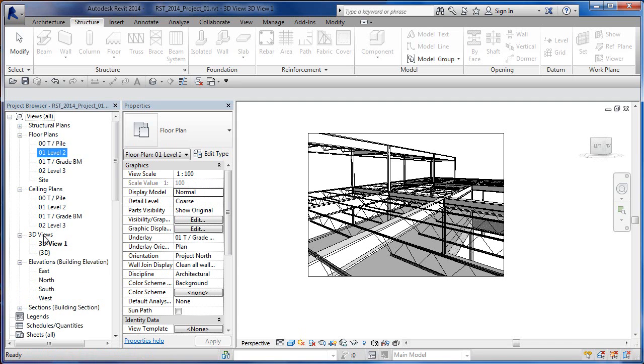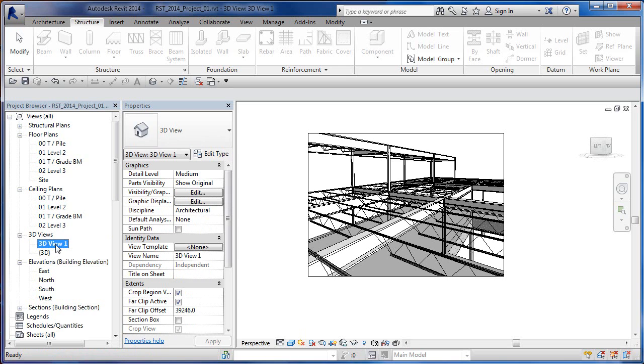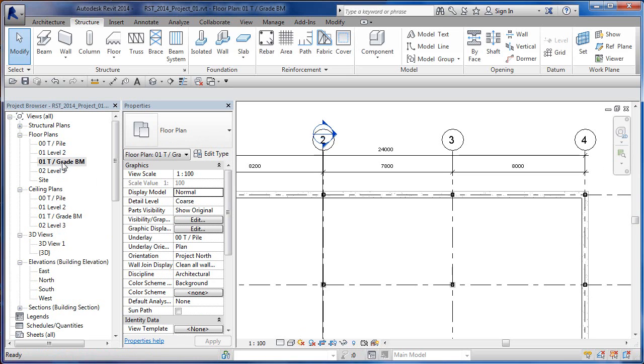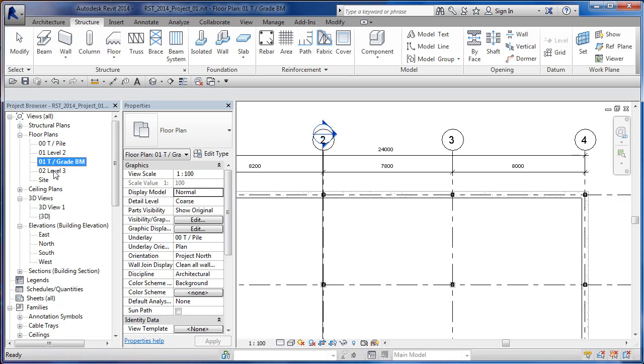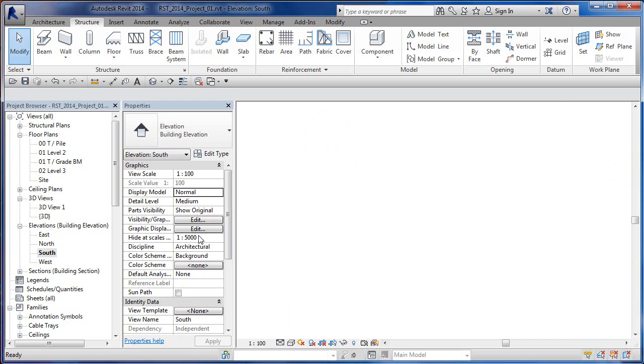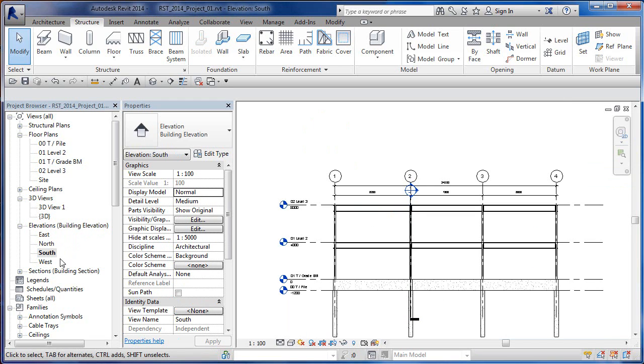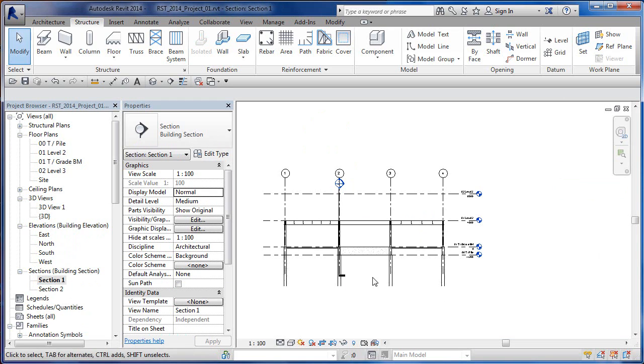That view we're in is under here, under 3D views. You can see it's there. To get back to normal, you can just pick on here, or remember, don't pick on your ceiling plans. Notice that for every floor plan we made, it made a ceiling plan. Be careful, don't go into ceiling plans, make sure you're in floor plans. That's a big kind of beginner mistake. So again, elevations are over here. Your sections are being saved down inside of here. We have section 1 and section 2.